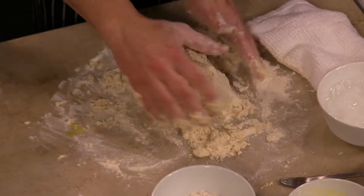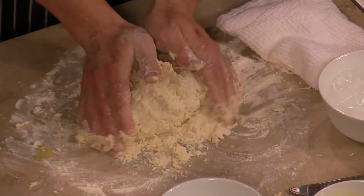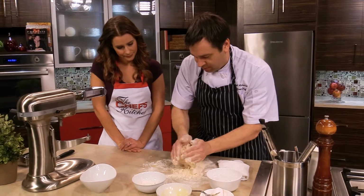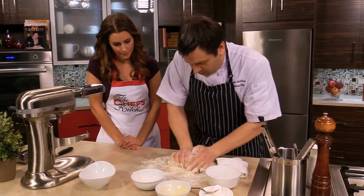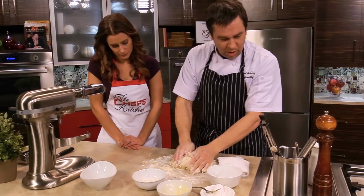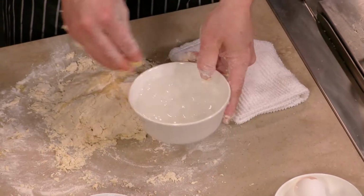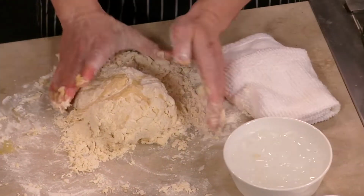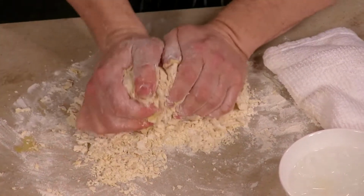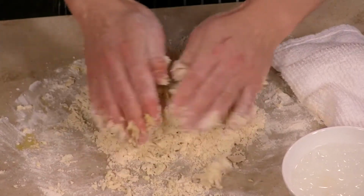All right, so this is all coming together. So what are you looking for in the dough? So I'm gonna be adding, I think should be right there. It's just gonna come together. We're gonna add a little bit more water. Okay, it's a little on the dry side. Yep, a little bit more. I'm just gonna drizzle that on the fingertips. So you're really just working by feel. Yep. You want it to feel the right way. Nice. And a little bit more.